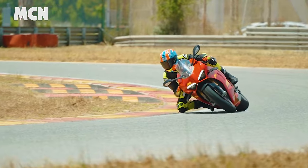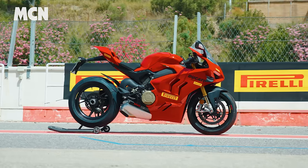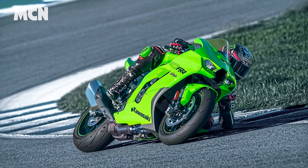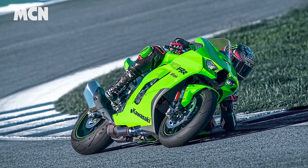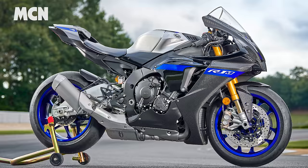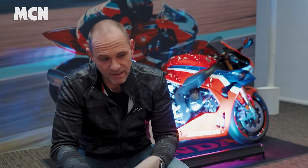The other end of the scale, you've got the Panigale V4S with Ducati, 28 grand. The ZX10 RR, which is basically a homologation special for nearly 26. And the Yamaha R1, whose days are numbered, unfortunately, for 24.5 grand. So there's a lot going on with this Fireblade. And, you know, you wouldn't have thought it'd be worth putting all this effort into upgrading it.